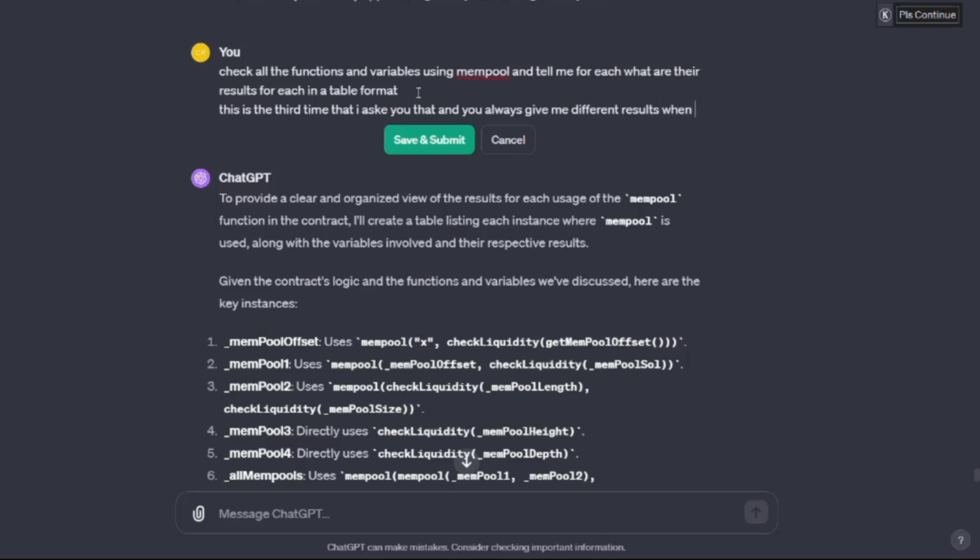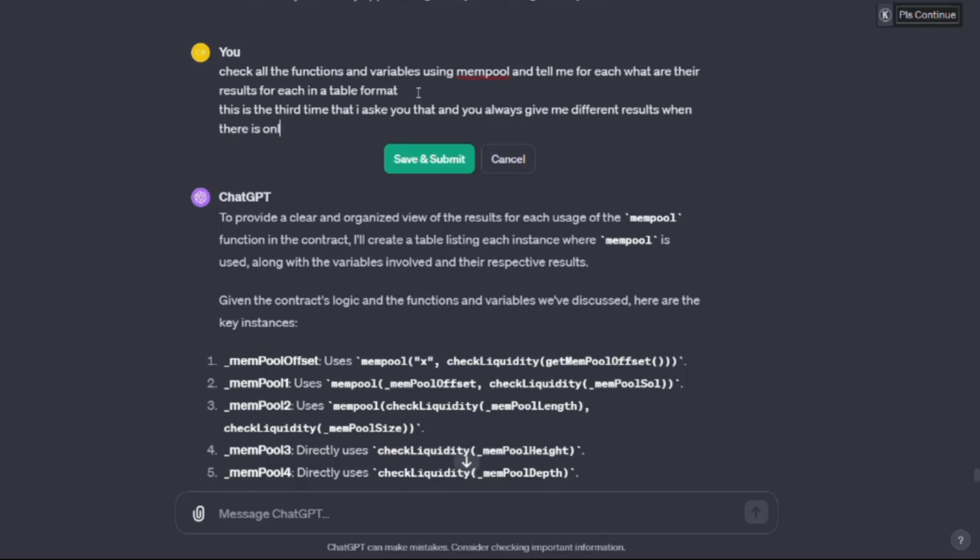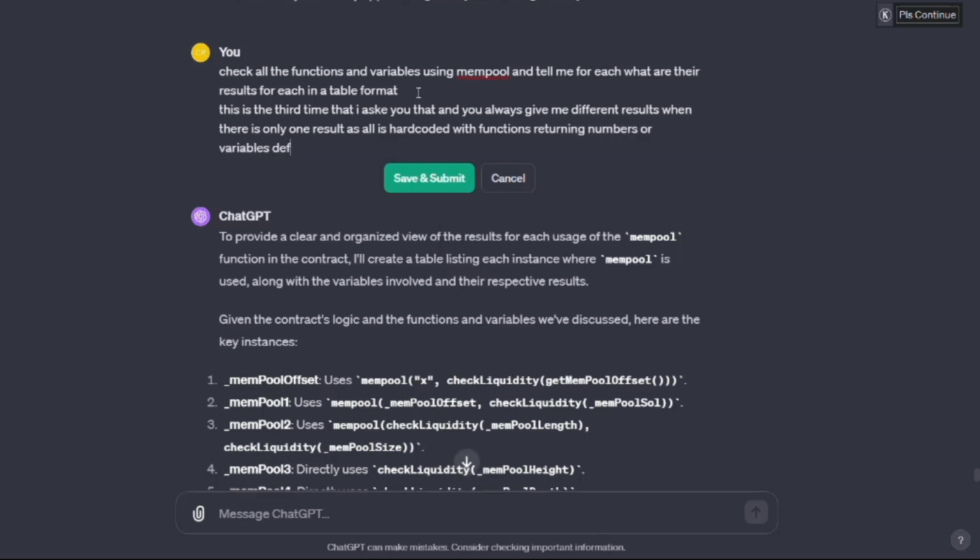Yeah, because the results should always be the same, but it always gives me different results, and there is only one result. As all is hard-coded. Yeah, because we get hard-coded numbers which are just entered into different functions' logic, we should be able to find an address. These are hard-coded, with functions returning numbers on variables defined directly in numbers.